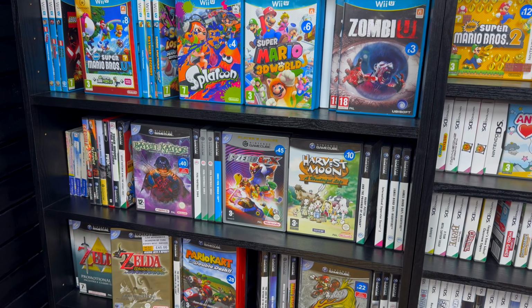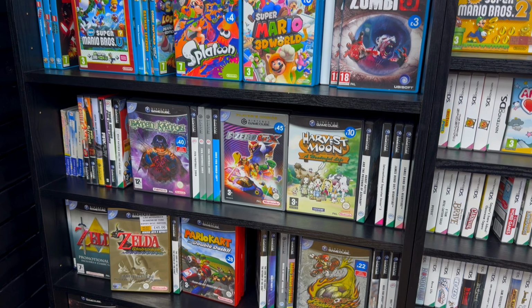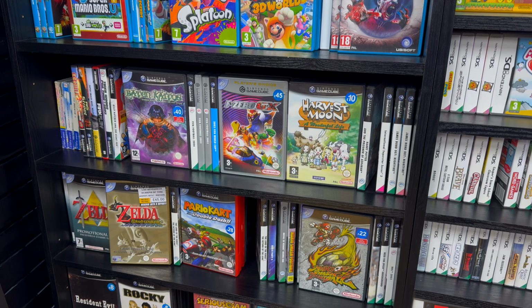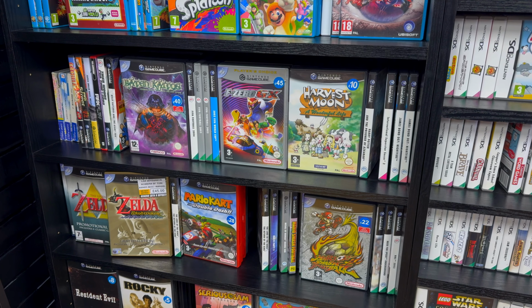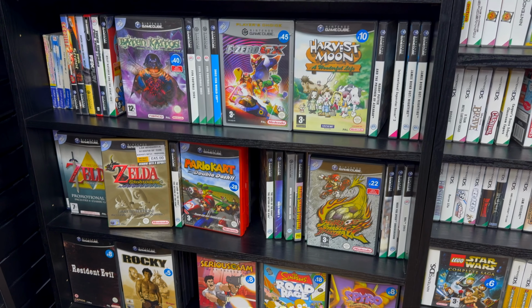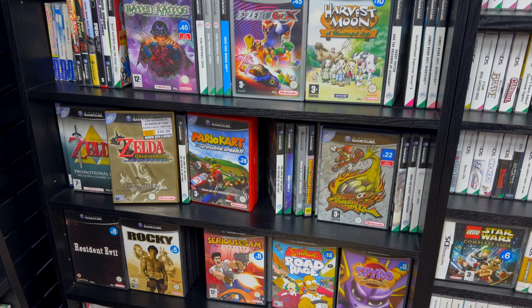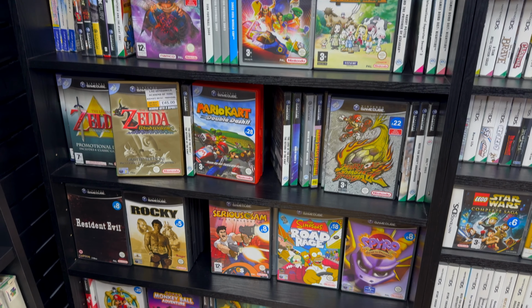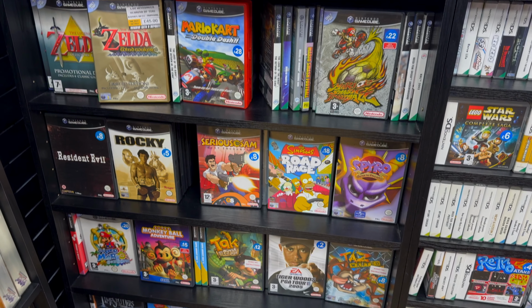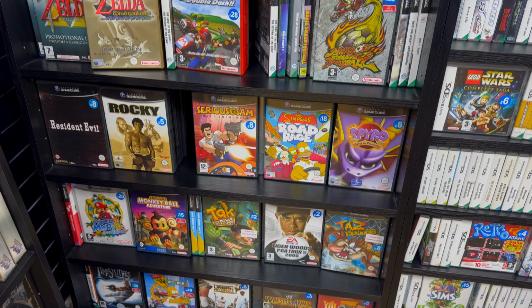Also, there were some great games there on the GameCube for very reasonable prices too. Baton Kaitos for 40 quid, that is very good. And Harvest Moon there was fairly cheap as well. In fact, all of these prices are really impressive. You could build up a really good GameCube library with some of the games on offer here. Mario Sunshine there for 20. You cannot pass that up if you haven't got a good set of games for the GameCube.